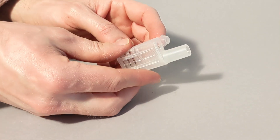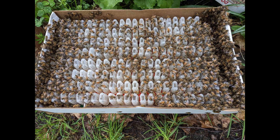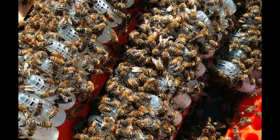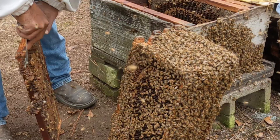If you order a lot of queens all at once they may arrive in what we call a battery box, and every queen cage is plugged into a plastic bar so that the candy end of the queen cages is protected during transit. When queens are sent this way they don't have any workers inside each queen cage. Instead, nurse honeybees are shaken into the box to keep the queen cages warm and to give water to the queen cages during transportation.